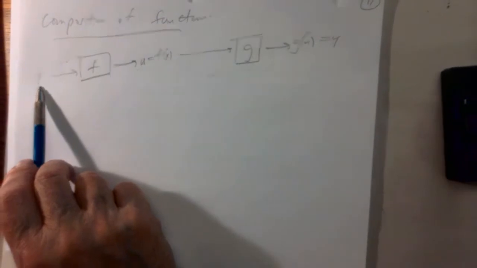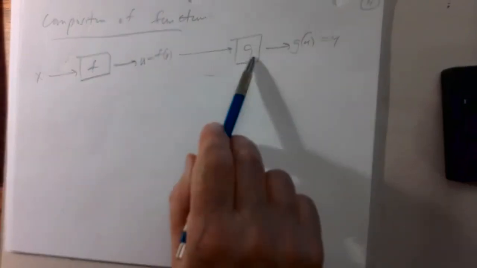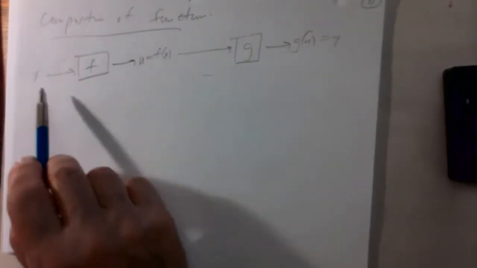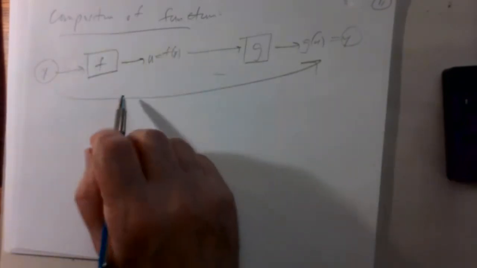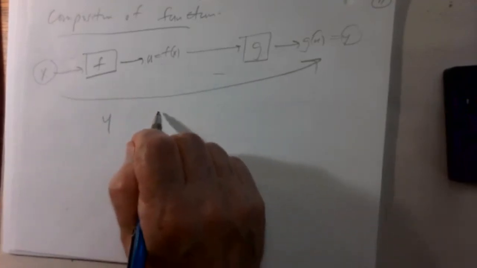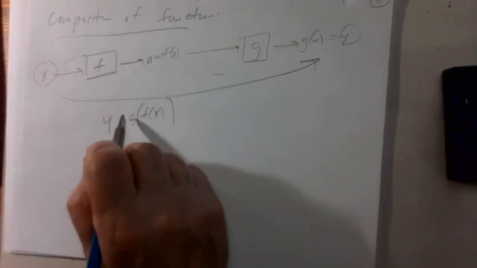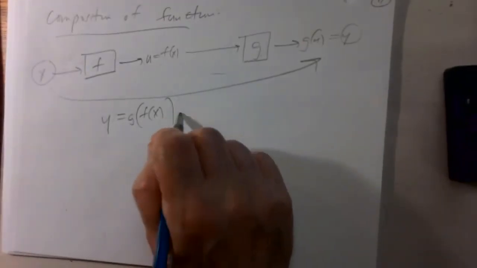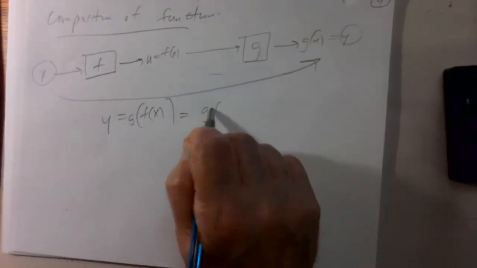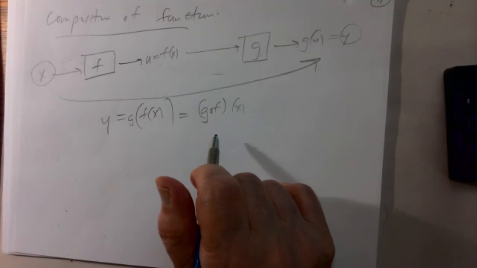So you start with x, you apply f to it, you get some number u equal f of x, and then you plug that into the function g, and out comes another number. So you start with an x and you end with a y. And so we call this composition of functions. We write this as, so this number that you end up with, y, how did you get it? You started with x, you computed f of x, and then you took g of f of x, and that's what we call y. And we also write this as the function g composed with f, sometimes write a little circle there, of x. This is composition of functions.